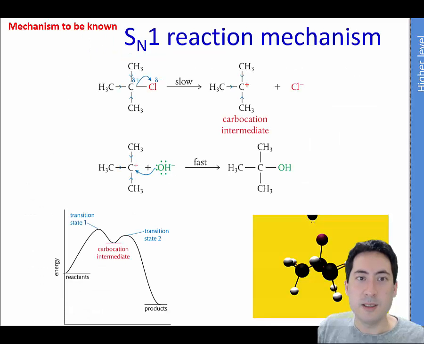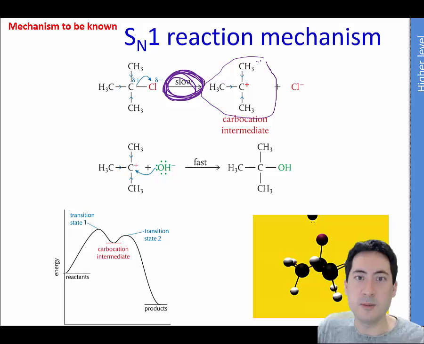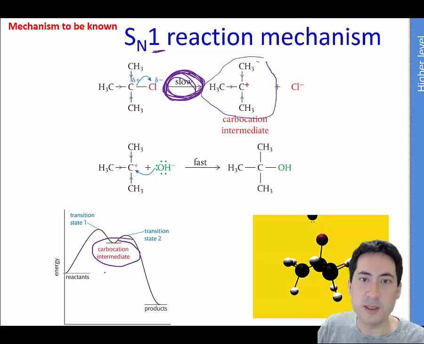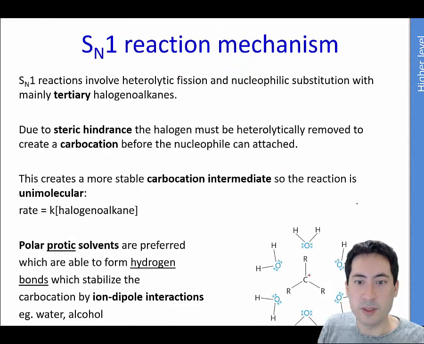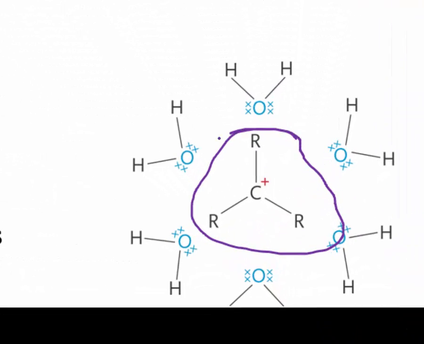The key with SN1 is it's completely dependent on this carbocation forming. Because that is the massive inhibition here, it's only one thing, so it just depends on how much there is of this. That's just SN1. That itself is stable, we call that an intermediate, not a transition state. The solvent here is a protic solvent because it will do some interfering. But the most important thing is trying to get this stable so it actually occurs and the reaction works.